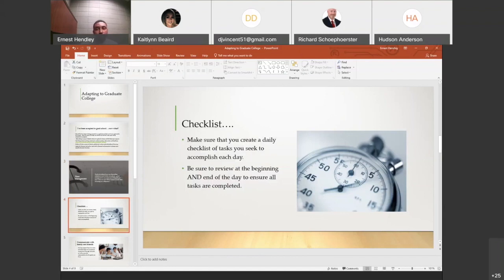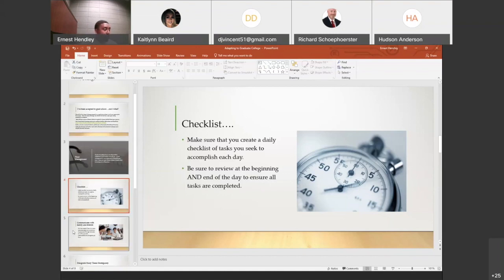Number 1 is creating a checklist. And again, a checklist seems like a simple thing, but even I do checklists before I start my work obligations. It's a practice that I've started as an undergraduate, kept as a graduate student, and kept as a professional. But it's important as a grad student that you not only create that task list, but you review it at the beginning and at the end of the day. It's very important that as you close your work day, you're not missing anything, that you accomplish all the tasks that you set out to accomplish that day, and if not, that you have a game plan to accomplish them the next day.